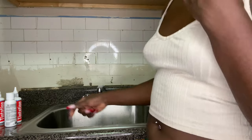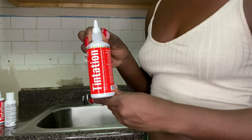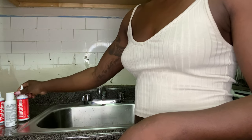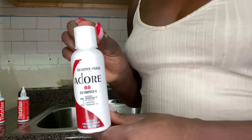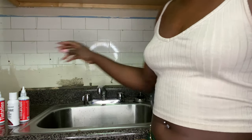So guys, we are going to be using the watercolor method to achieve this color. I am using Tintation's Ruby Red, and I'm also using Adore's Crimson to achieve this color.